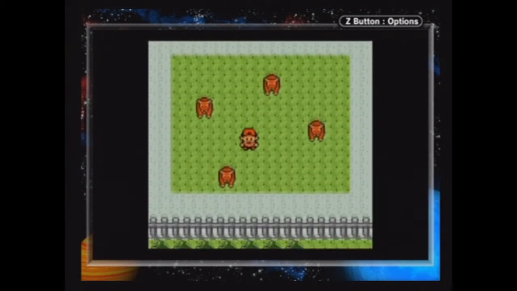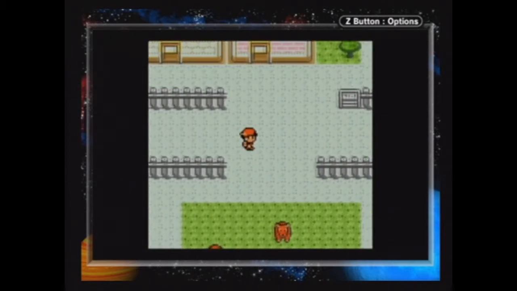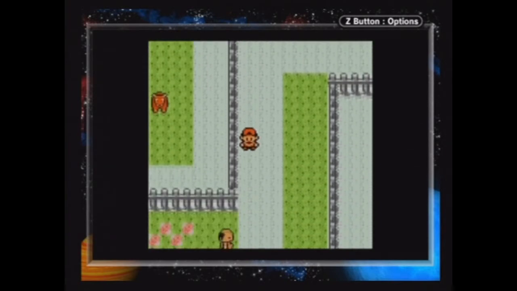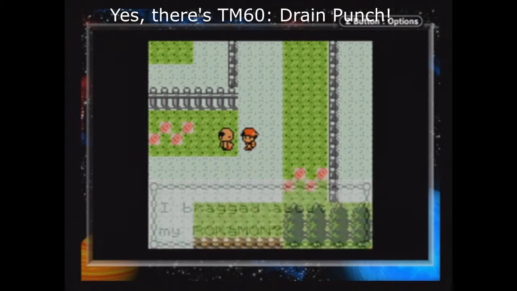But you go out in this field and there's just Miltanks here. I believe there's a TM around here, a rare candy or something in the remakes. But I really can't remember off the top of my head. I just seem to remember there being something over there. And there are more trainers down here. Would you mind if I bragged about my Pokemon?